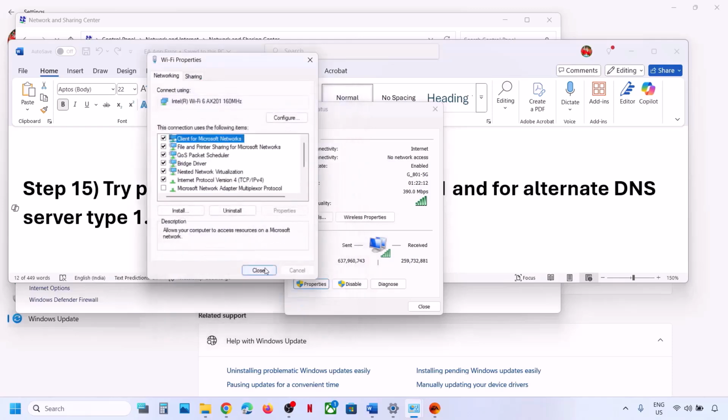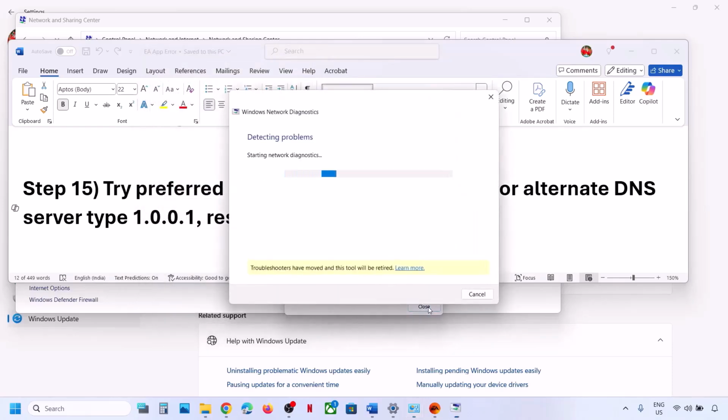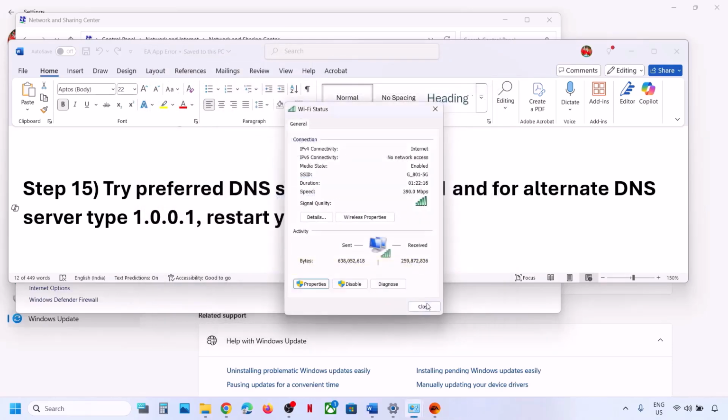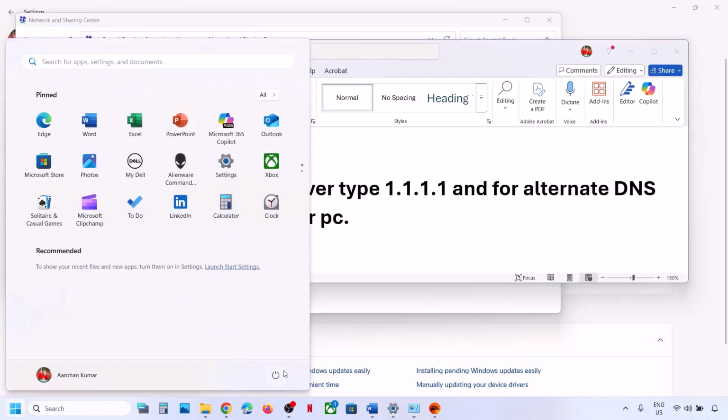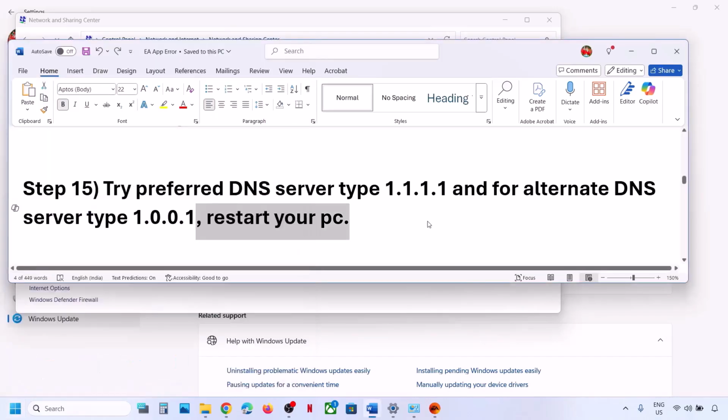Okay, close this, and then you can check. After this you have to restart your computer, and after the system restart you can check.